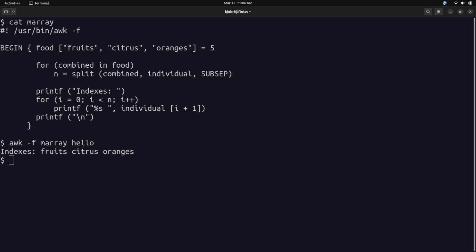The first parameter is the combined index, the second parameter is the array in which individual indexes are returned, and the third parameter is a separator character which is SUBSEP by default. Split returns the number of individual indexes, and most important to note is that indexes in the individual array start from 1 and not from 0. As an example, we split the combined index in food and we get the individual indexes as fruits, citrus, and oranges.